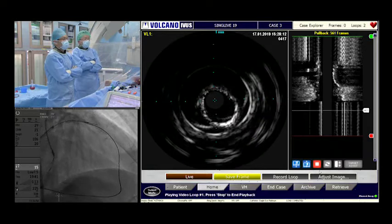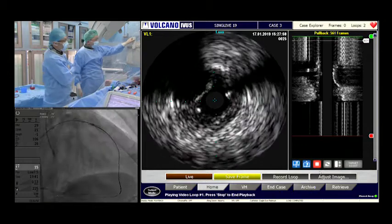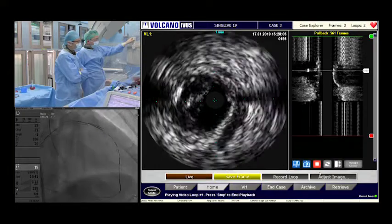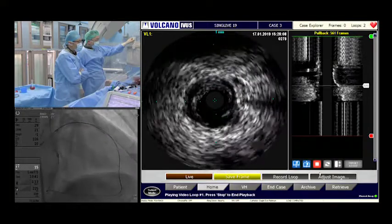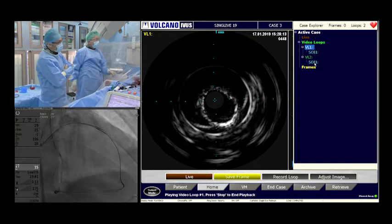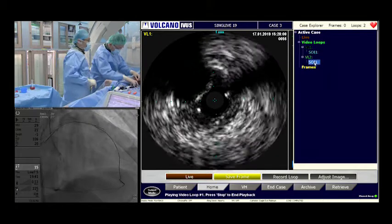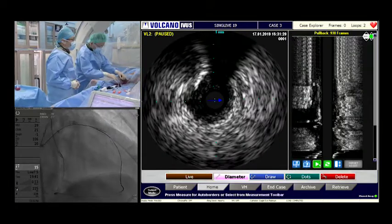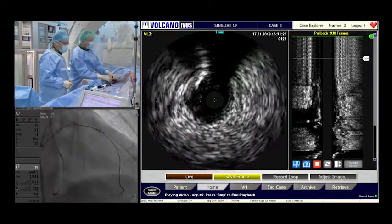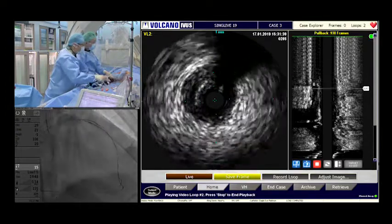But in this case, I thought at the very distal, two systems are already in the same lumen, and actually, I think the retrograde Gaia wire is too strong. So I changed the wire from Gaia Next 2 to Xion Black. And then after some trial and error, Xion Black passed through. That's what we have achieved up to now. And in order to do a precise procedure, I'd like to make an IVUS examination again to see from which part the retrograde wire comes into the proximal lumen. So could you inflate the trapping balloon? No. I pull back the balloon.